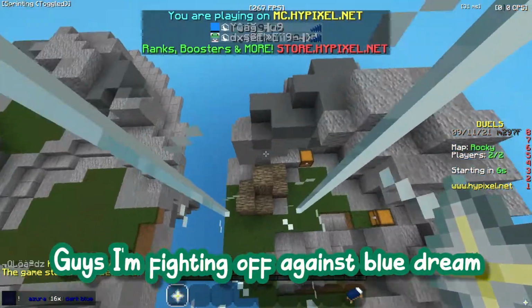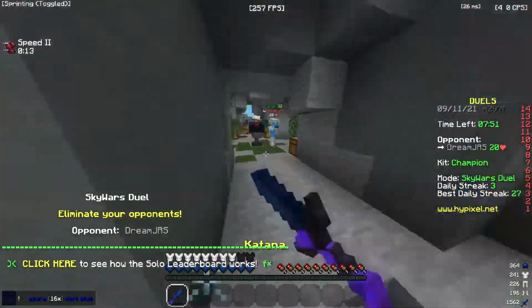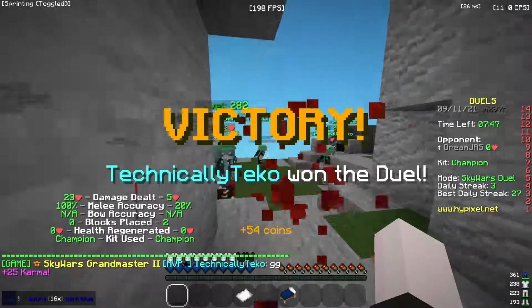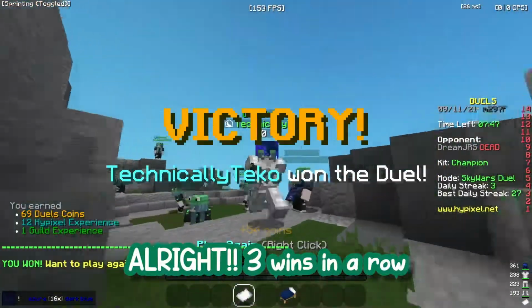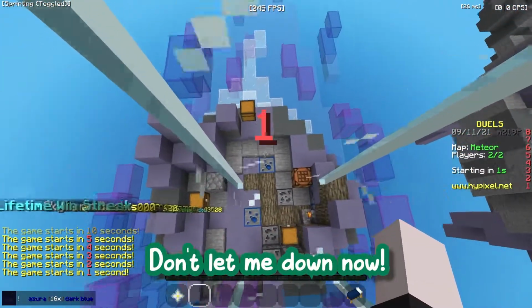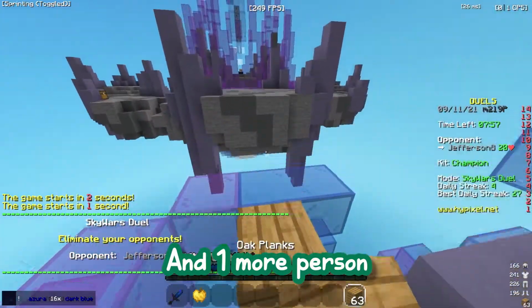Guys, I'm fighting off against Blue Dream for the third game. Okay, a couple of first hits. Nice, nice, nice. Come on. All right, 3 wins in a row. Let's go. Come on, Azura 16X Dark Blue Recolor, don't let me down now. We're so close. We just have to win against Jefferson B and one more person.